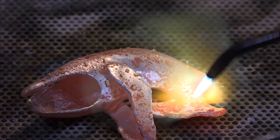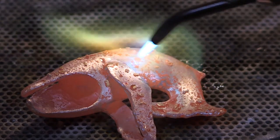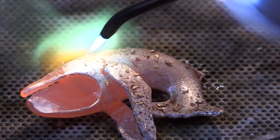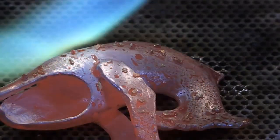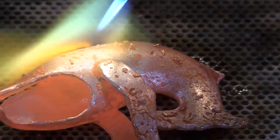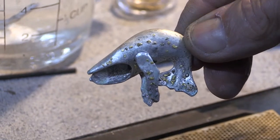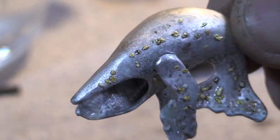Do you see that rippling a little bit on the surface there? It's getting not only shiny but it's starting to get a little bit rough. This is a tricky process because you could melt the whole thing if you're not careful. I'm actually not looking at where I have the flame — I'm looking at the very tip of the beak because I don't want that to start to melt; that's where it would start to ball up. A little bit of surface reticulation happening there. You can see that the gold nuggets look like the barnacles that you would find on one of these old giants — it's a pretty cool look, nice contrast to the silver.